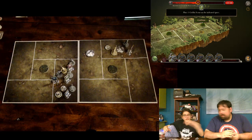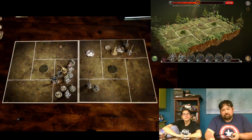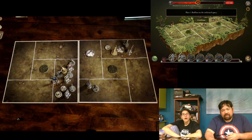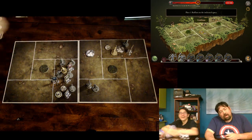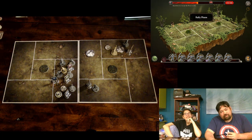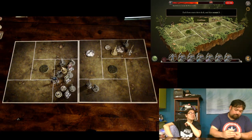Oh, no, there's more characters coming in. Goblin Scout. That is the only scout we can summon. Anybody else? Really? A ruffian. In the square I'm standing in? Seriously? Come on. Killing me over here. Or trying to kill me. 5 friggin' enemies. What the heck? Should have gone with the bush.